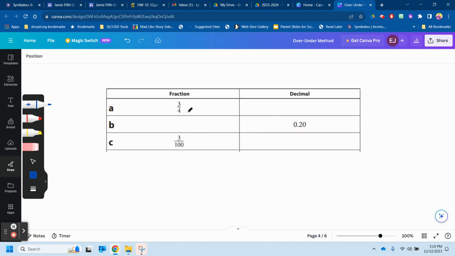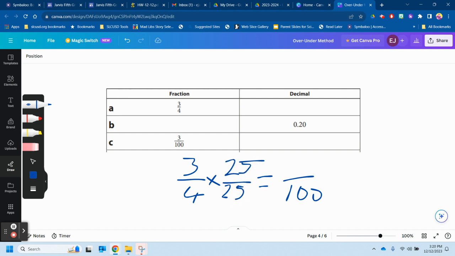All right, so we have 3/4. We need to write it as a decimal. I need to make it something over a multiple of 10. 10's not going to work. No whole number times 4 is going to give me 10, but I can do 100. And I know that what times 4 is 100 would be 25. So multiply 4 by 25 is 100. 3 times 25 is 75. So 75 hundredths is 0.75, or 0 and 75 hundredths.